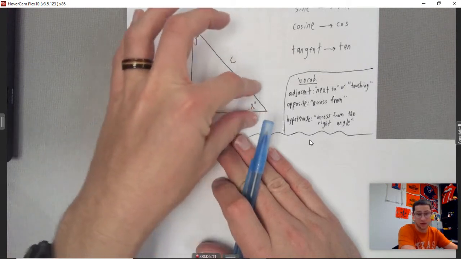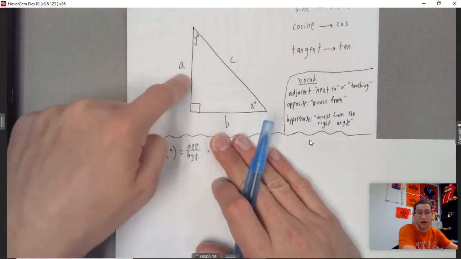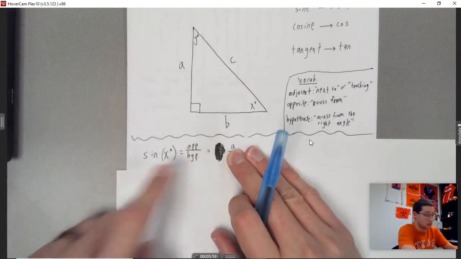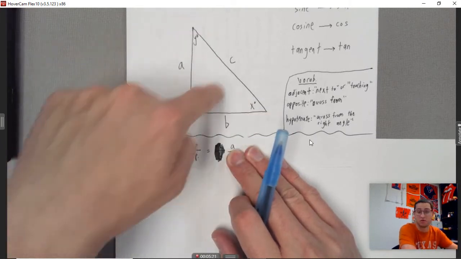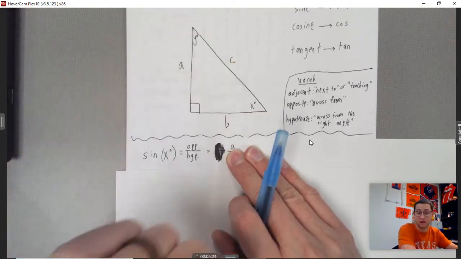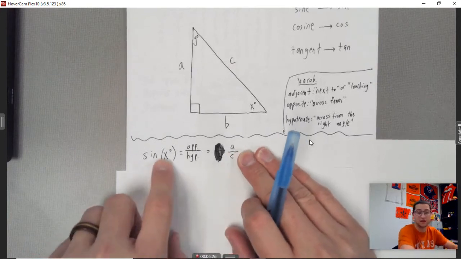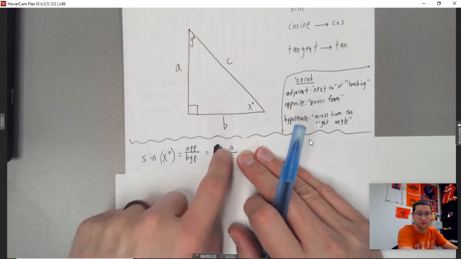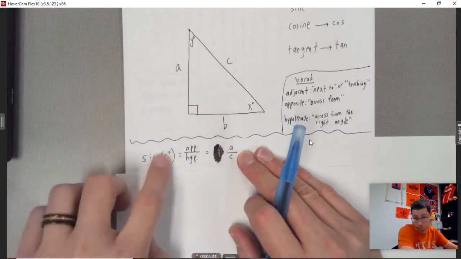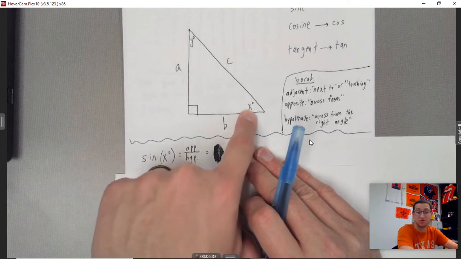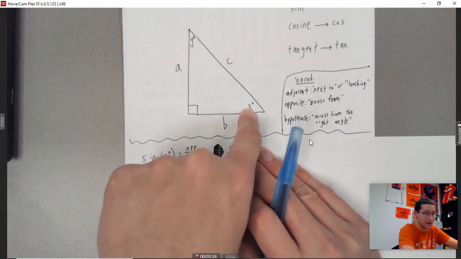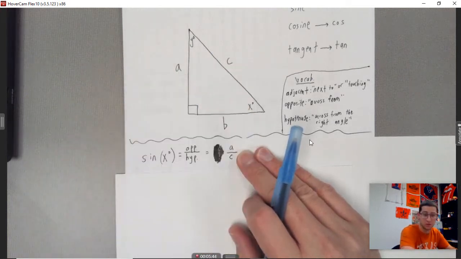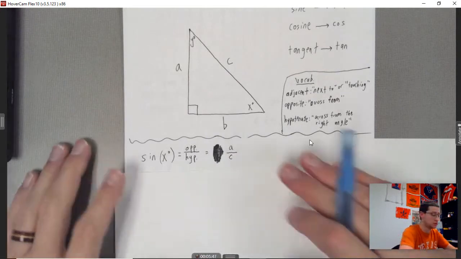You can see how it's kind of opening up here, right? So A is my opposite side, so I'm going to put A on top. There it is. The hypotenuse of my right triangle is always going to be the one directly across from the right angle. There it is. That's my hypotenuse. So this particular one, sine of x, just filling it in with general letters, sine of x is equal to A over C, because again, it's the opposite over the hypotenuse. So compared to x, compared to one of the angles, it's the opposite over the hypotenuse. So that would be A over C in this particular one.